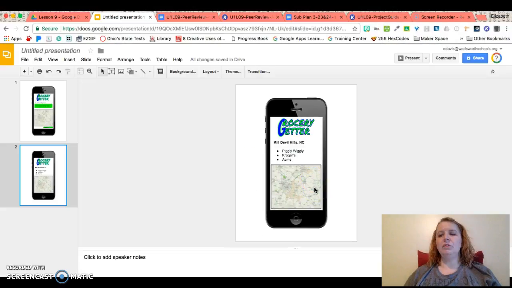You can also do this using Google Drawings. It also does this, so you could do the exact same thing, making it in Google Drawings and then importing the Google Drawings into a site. You could make a new site and use that as your presentation. So play with those ideas and try something maybe you've never tried before. All right, have fun.